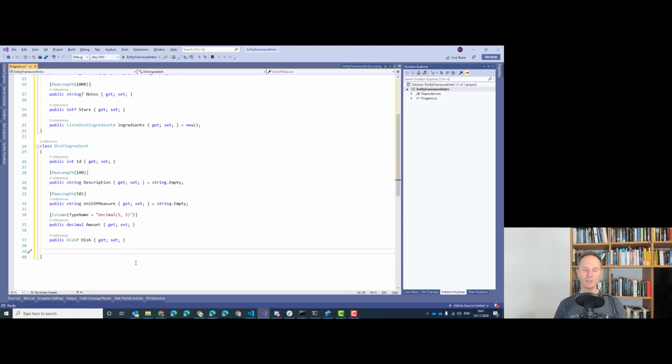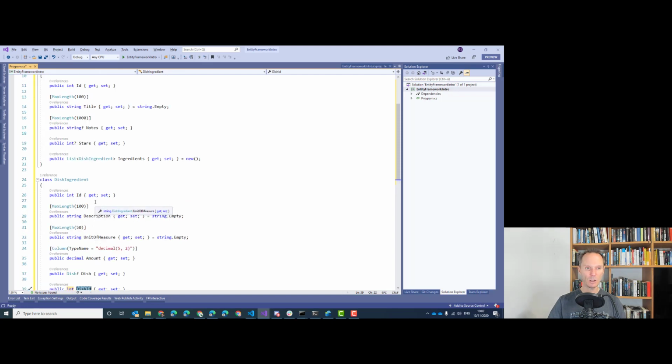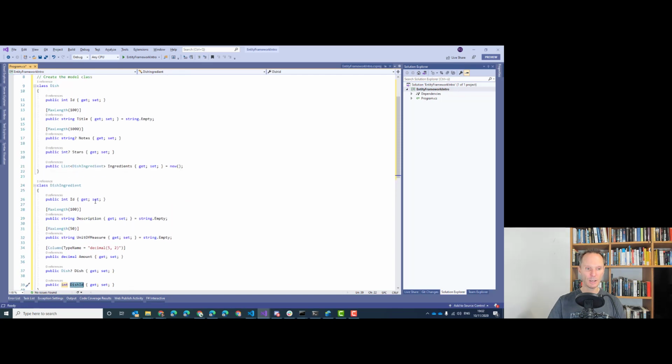Now the last property is kind of strange, but also kind of natural if you know how relational databases work, and you had a lot of courses already related to relational databases. The last thing that I add here is a dish ID. This is now the foreign key value from the dish ingredient to the dish. So this is the foreign key value, this here, where the ID, let me scroll a little bit and make that smaller so I can draw a little bit.